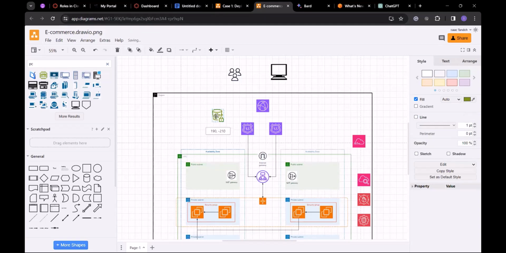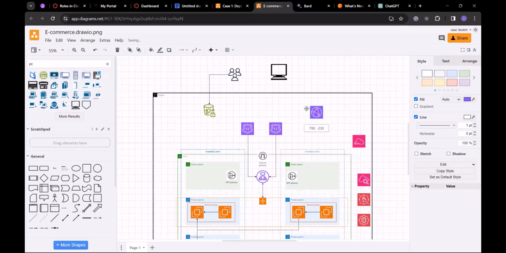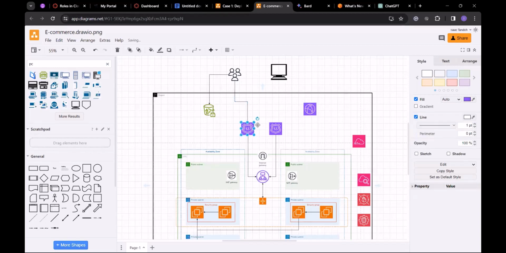So right now the problem is the placement of the S3. We understand that users can write directly to the S3 buckets. This connection has to go through Route 53, and then to CloudFront, to and fro.